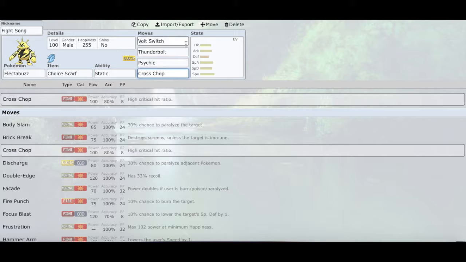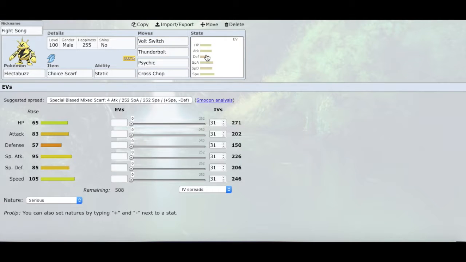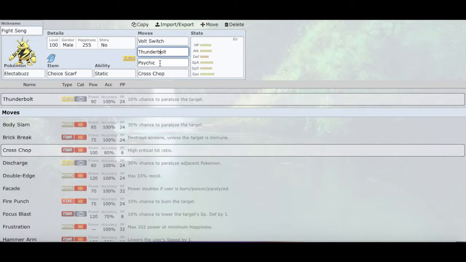But yeah, that's Electabuzz. It's just here to be an electric type and just Volt Switch around and just be annoying. And look at this thing. It looks mean as fuck. And it's got a pretty cool design. So I rock with mons that have cool design. Fight Song, because we love baseball. So that's Electabuzz. Just kind of wanted to secure it.